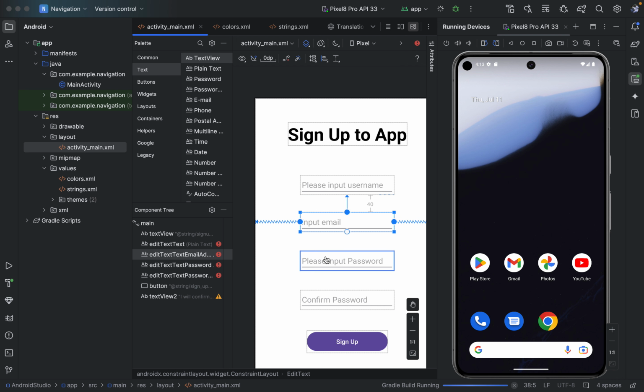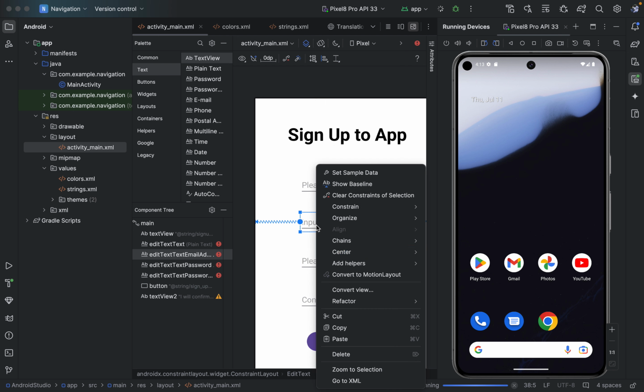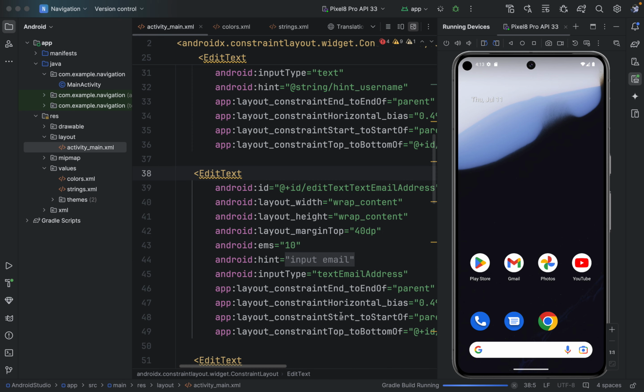So if it's the email, it has to have its own unique ID. And if you right click and then say go to XML, it normally goes to the exact code. It places your cursor where whatever you've right clicked is defined in the code. And to get its ID, the ID is normally the first thing.